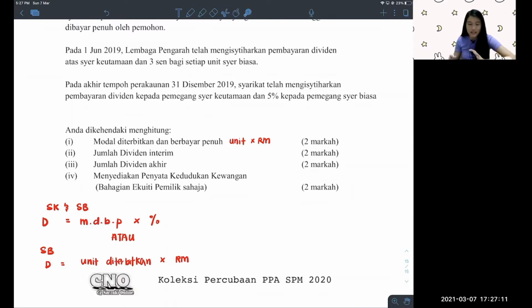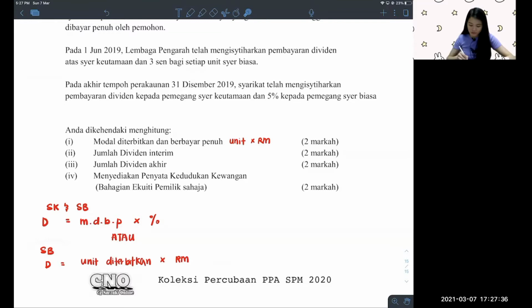That's why whenever they give you in cents, especially for share biasa, you don't have to do any tempo. But you need to remember, if they give you 3 cents, then you need to times 0.03, but at the front, you just look at how many units you have diterbitkan. So the hard part is never on share biasa. Share biasa has no tempo. I don't care when you pay. As long as I want to give you, I just give you the full amount.